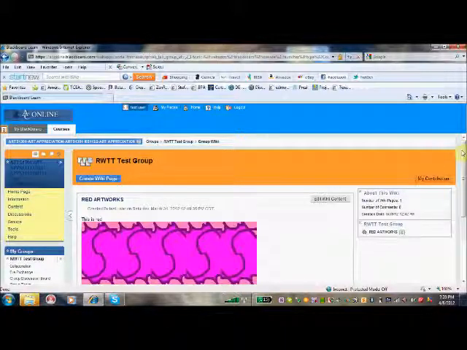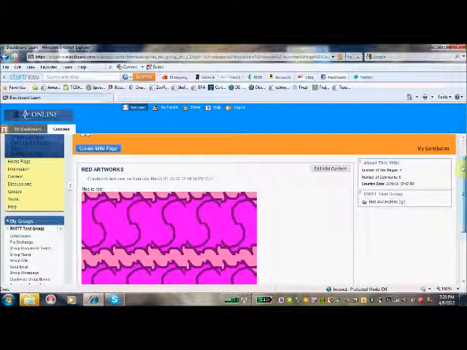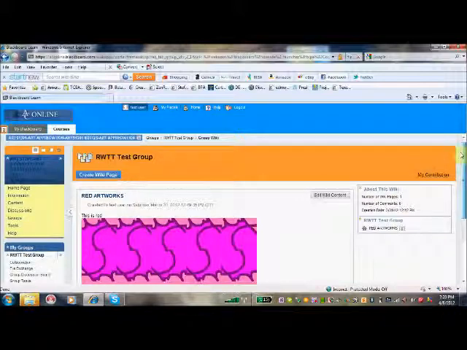Alright, so you can see that I've already kind of started contributing to this page, and every time you contribute to the page, make modifications, make comments, or build a new page for your group's wiki, it shoots it to me as the instructor and says, hey, so-and-so has already created a new page, it's ready for grading, or so-and-so made a comment or has made some modifications. That is an indicator to me that you are contributing, that you are collaborating with your group, and when it's time for the group to turn in their assignment, that will also be my indication that it's time for me to grade you and your contribution to the wiki.